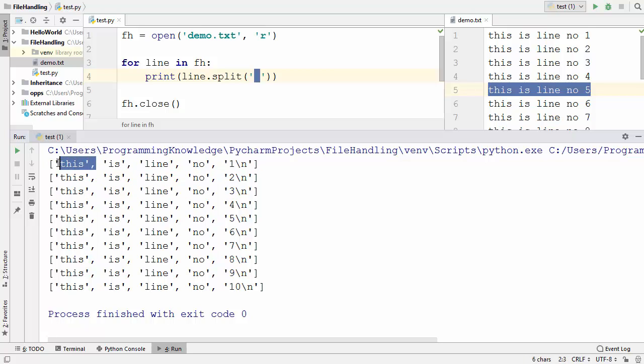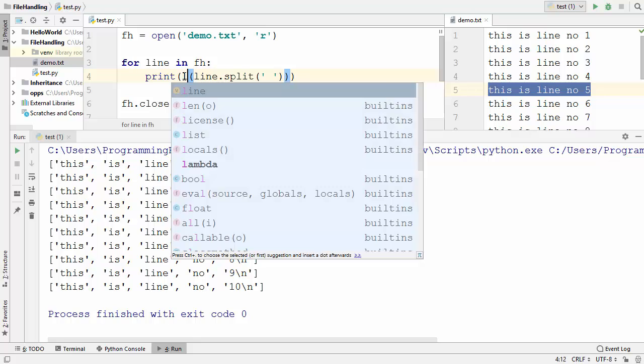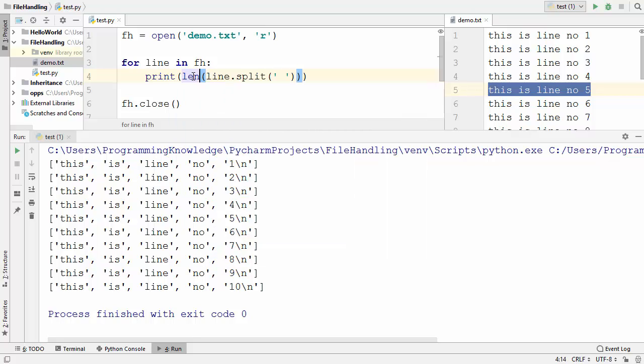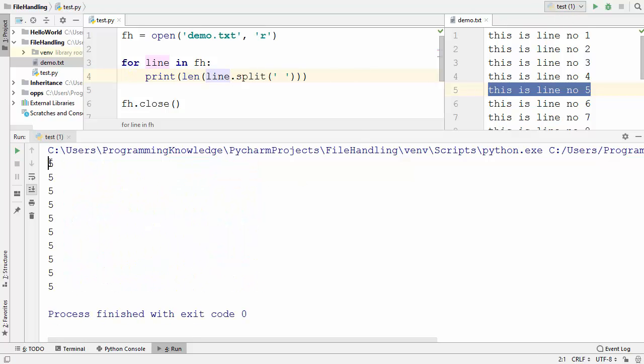So this is the first element of the first list, and then the second element, third element, fourth element, and the fifth element. So if you want to count the number of words in every line, then once again we can enclose this code into a function called len. So this len is going to give you the length of this list, and when I run the code once again, it's going to print the number of words in every line of this text file.